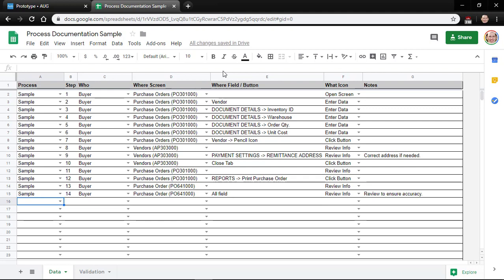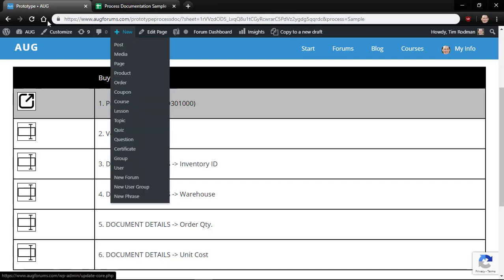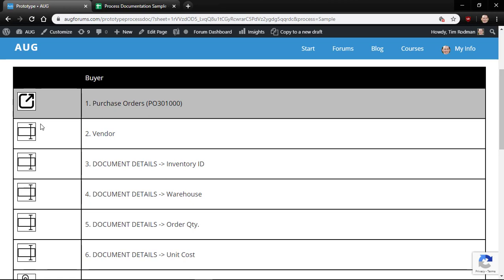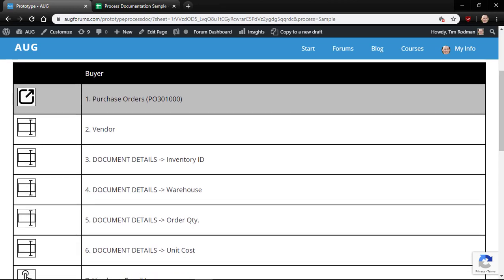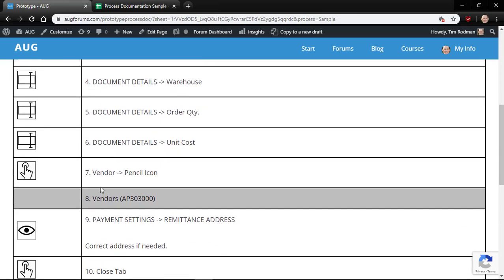Alright, now before we go further, let's come back. And we've already got things queued up to point to our Google Sheet to tell it to look at the sample process. So let's refresh this. And now if I scroll down, you'll see I've still got the buyer up on the top, the screen, but if I scroll down, you'll notice here's another gray line. So the screen changed to the vendor screen.